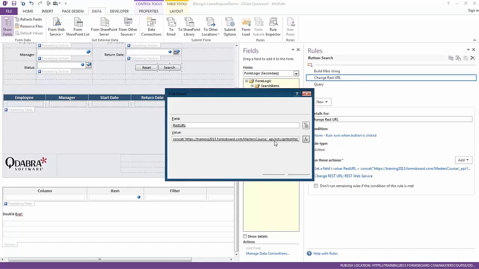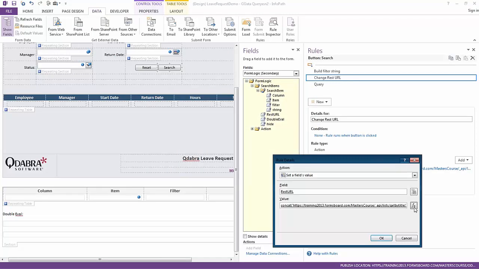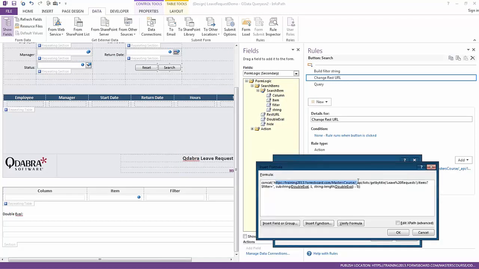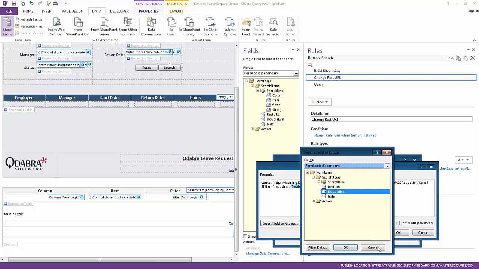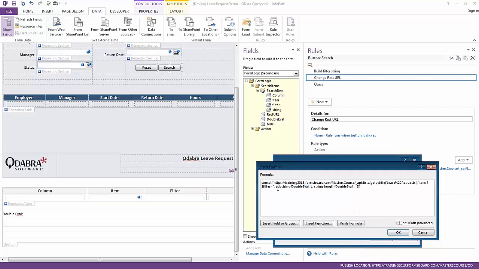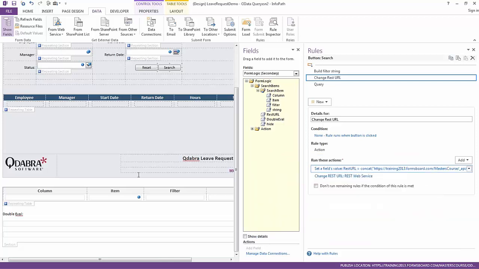So I am setting the REST URL field here to the value of the URL string, and the parameter filter is getting the data from the double eval node, and I added a substring function to remove the excess "and" at the end of the filter.